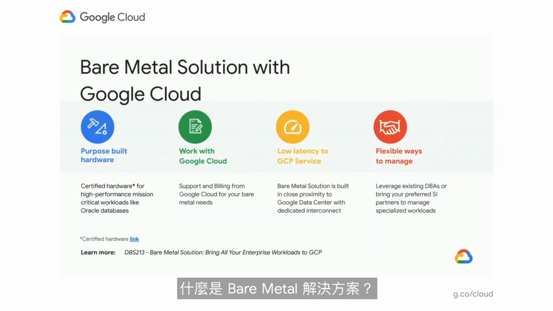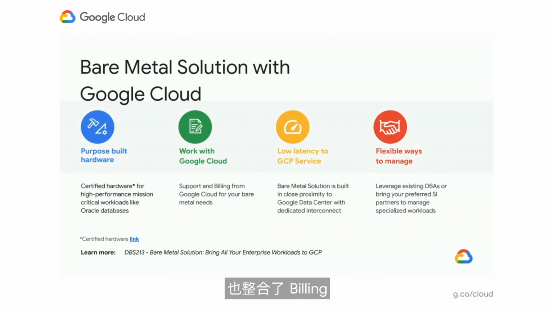Now, what is bare metal solution? With bare metal solution, we allow you to migrate or move your Oracle workloads closer to Google Cloud. So maybe you can't move off Oracle right now, or you want to move at a later point and you want to move your essential workloads closer to Google Cloud. Now, with bare metal solution, you have some solution that is possible in the sense that we have purpose-built hardware that is certified, that brings your workloads closer to Google Cloud.